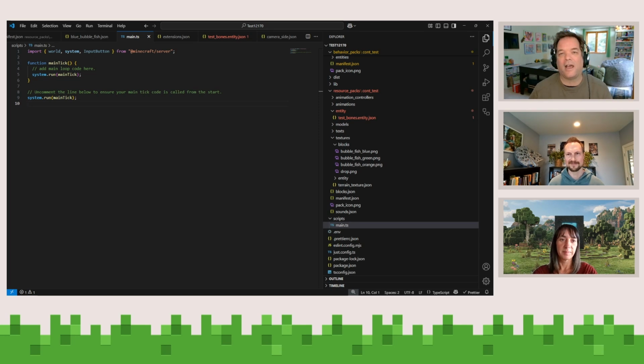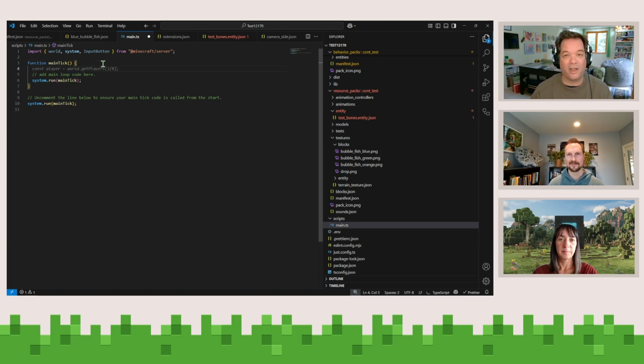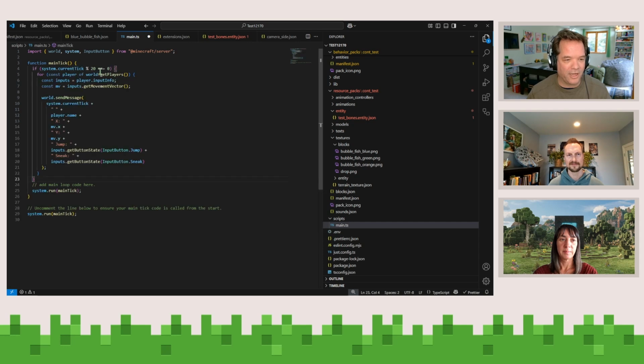And as I was saying, if you remember from the last update in 1.21.60, we had a number of input capability APIs for detecting the types of devices. And this is kind of a complement to that. It actually allows you to intercept a lot of the inputs that are going on inside of the world. So we're just going to paste in a whole bunch of code here.